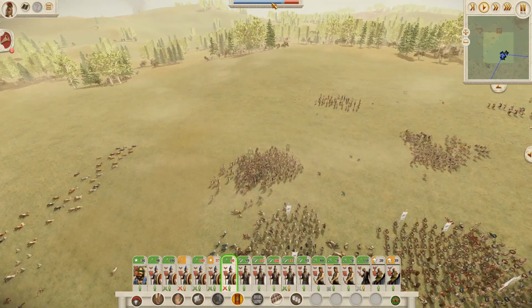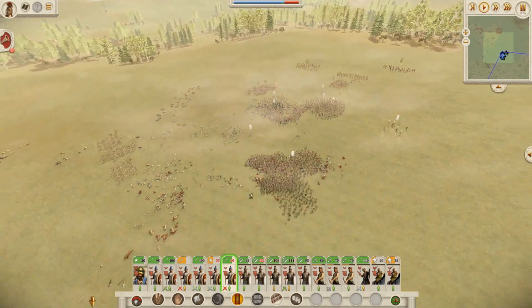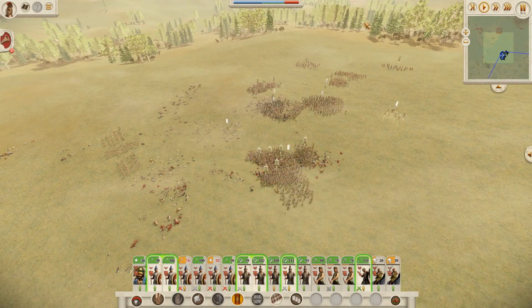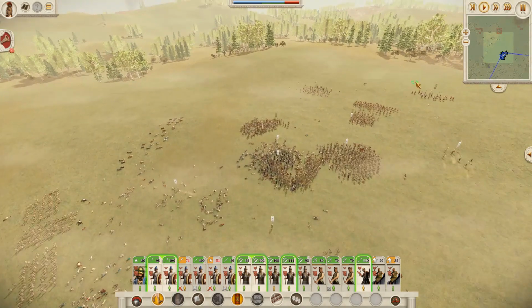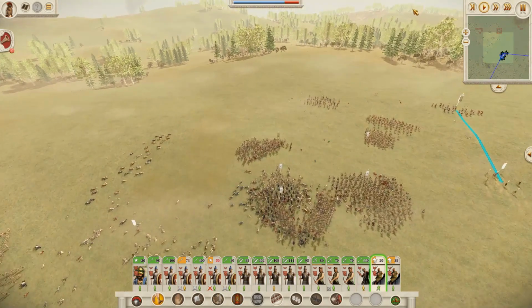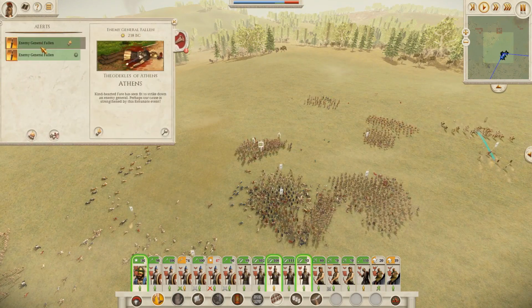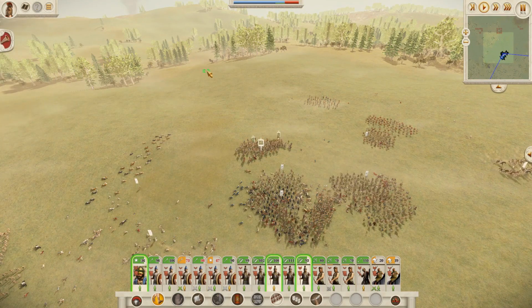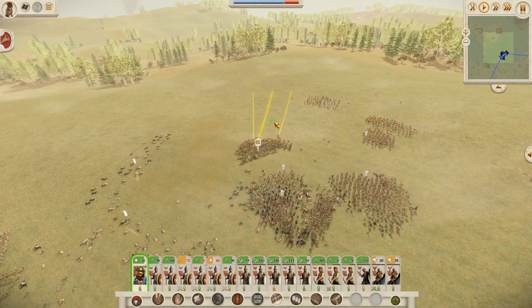What's the casualty count like? 16%. That's not too bad, I suppose. We've got this one. Take care of them. Have you killed that other general? Yep. Do nicely, get my general up here.